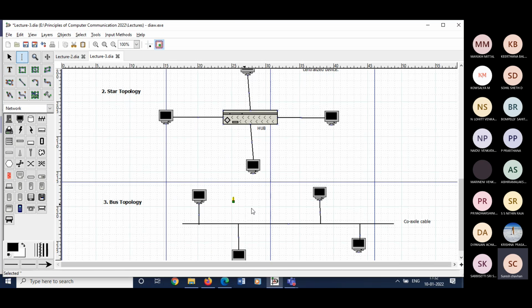These are drop lines. This is a drop line, and this is the coaxial cable. So here the number of cables is only one, right? And a number of devices are connected to this coaxial cable using the drop lines, right?